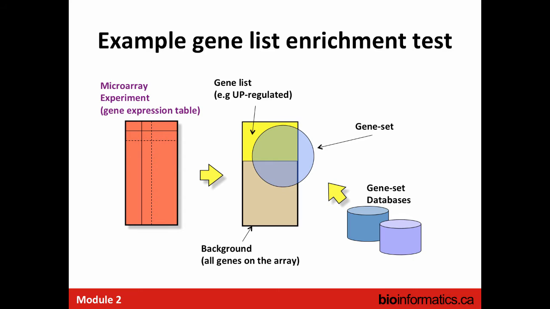So when you're thinking about looking for enrichment, you have to define your background, which is the set of genes under consideration. What that means is, these are the genes that could have come up in your gene list if your assay had gone differently. Okay? And we could talk a little bit during questions about what the right way to find that background is, but that background's very important.